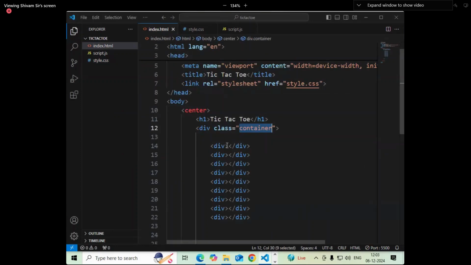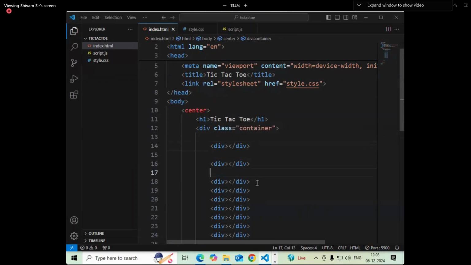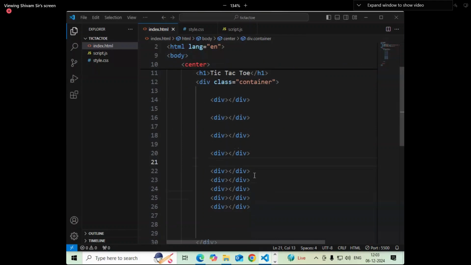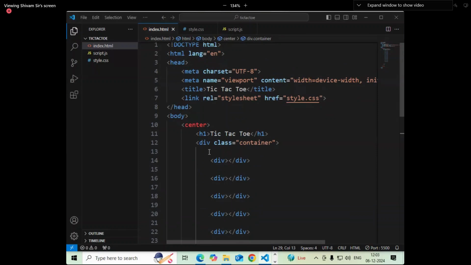Now for this particular div, just look here. There are 9 divs, and for the first div I will give the ID cell 0. Cell 0 means indexing. I'm giving 0, 1, 2, 3, 4 like that. You can give cell 1 or cell 0, whatever.